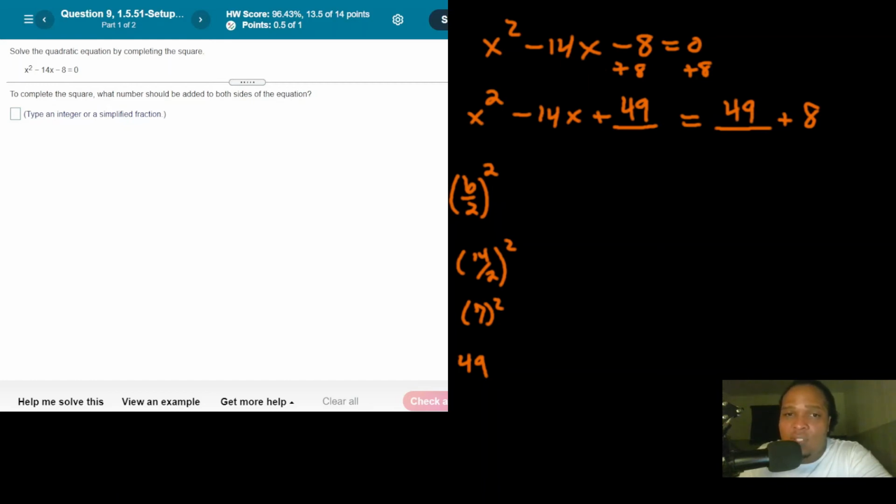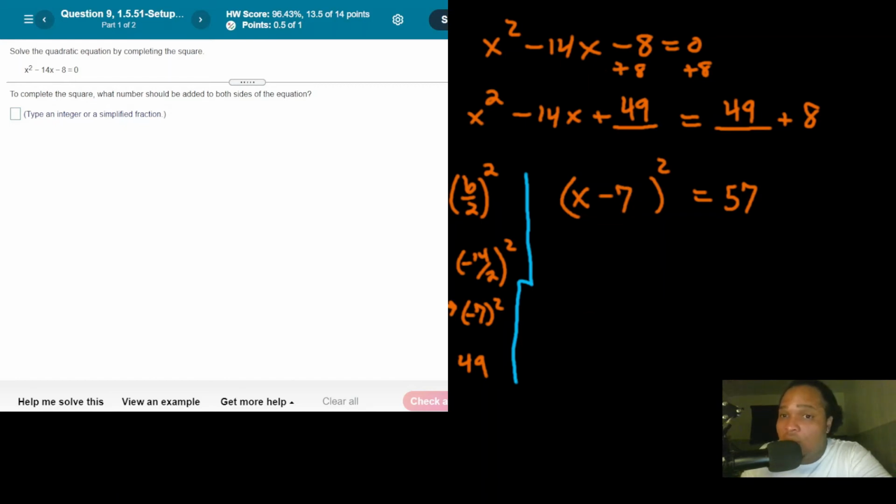Now this is a perfect square trinomial. A perfect square trinomial will have a perfect square binomial, and here's the trick again. So we know it's something squared like that. 49 plus 8 is 57. A perfect square trinomial turns into a perfect square binomial. x is always going to be in front. So what was your b term? Oh yeah, this is a negative, because it was negative 14. What was your b term before you raised it to the second power? Right before you squared this, what's in there? Negative 7. That's it. Put it right in there.